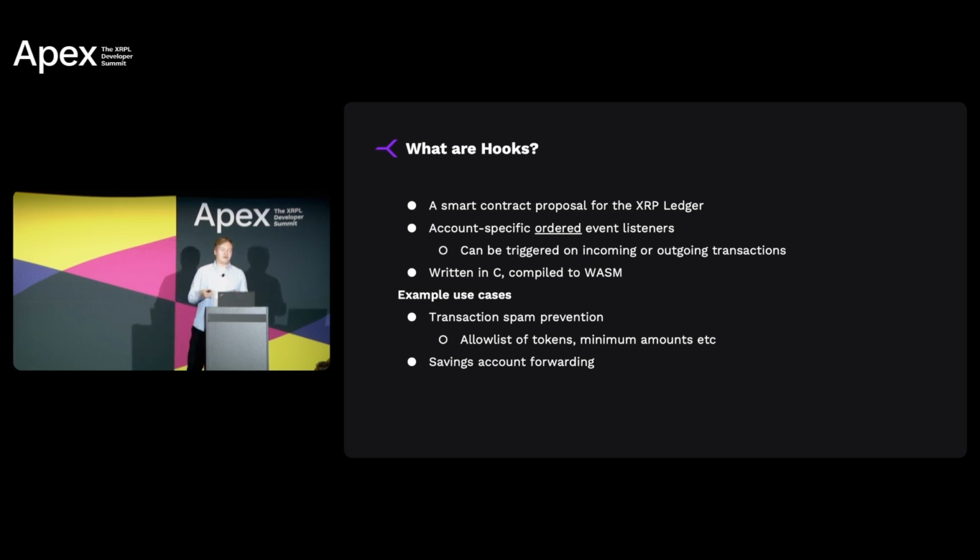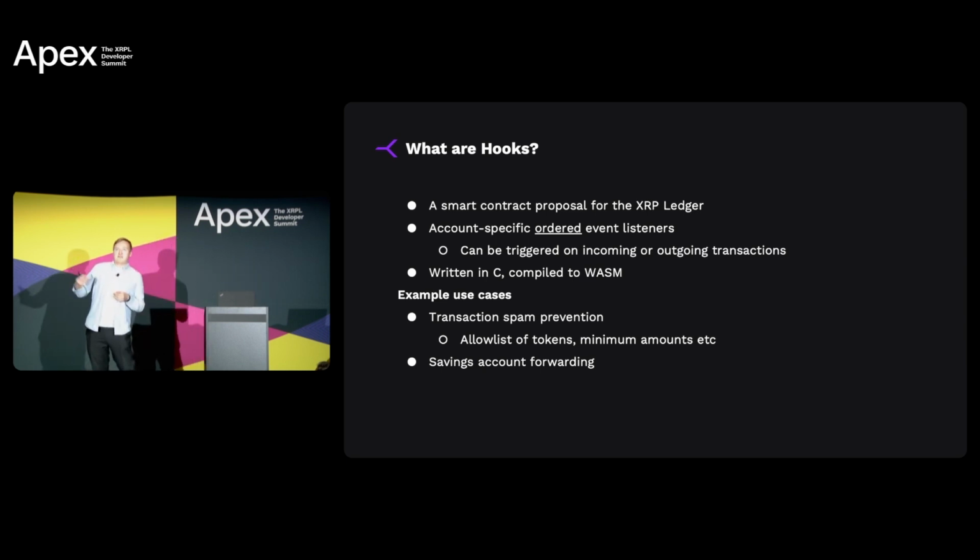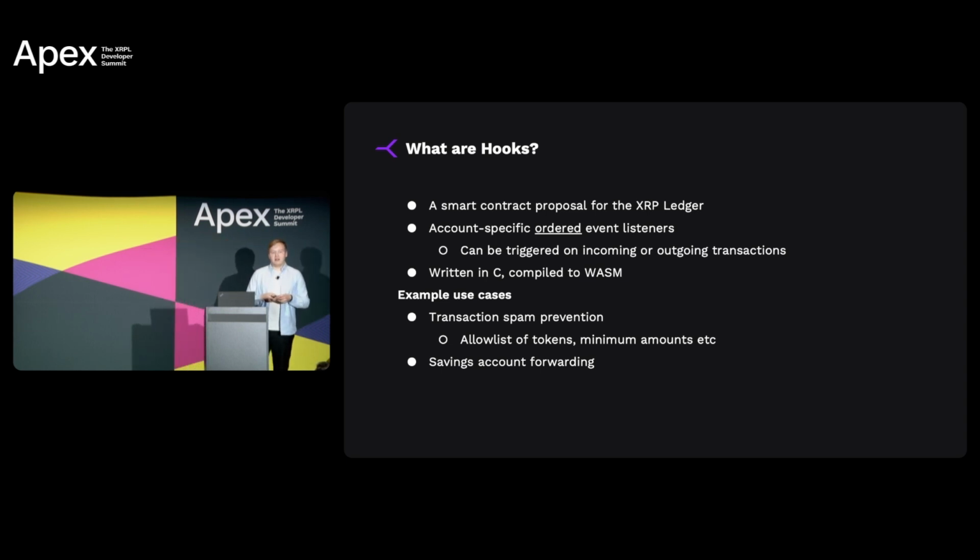So what are they good for? Mostly, the best case scenario is payment filtering or transaction filtering. So you could create an allow list of accounts that can pay you or transact with you in any way. Or you could compensate your carbon emissions on incoming payments even. So if somebody's spamming you with free money, you can compensate for that with carbon credits automatically.